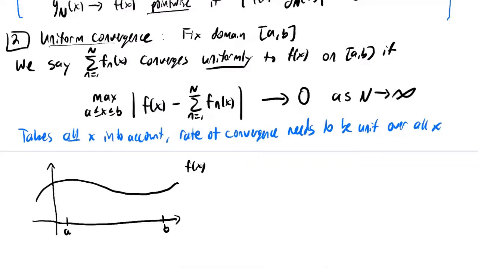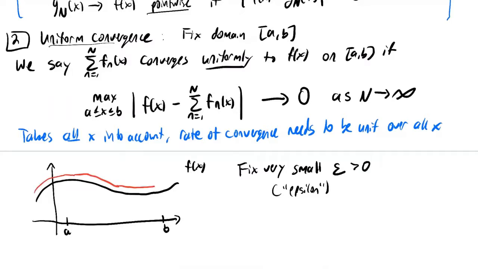So let's say I fix some very tiny number, usually we use the Greek letter epsilon bigger than 0. Whenever mathematicians use epsilon, it's usually used to refer to some arbitrarily tiny quantity, which you're going to let approach 0 in the limiting case. And let's consider a copy of the graph in a small neighborhood, something like this, where the width of this is epsilon, right? So I kind of fatten the graph into a tube. And so the width is epsilon, which is this very tiny number, which we're going to think of as converging to 0.